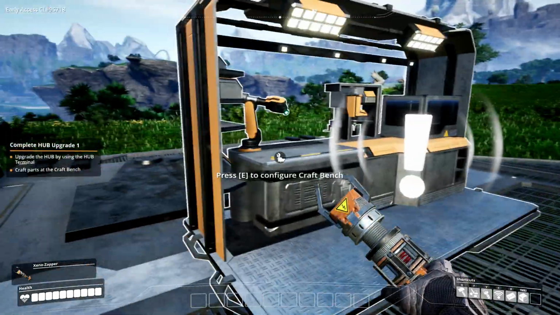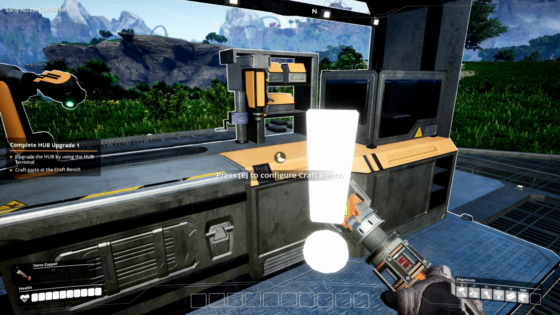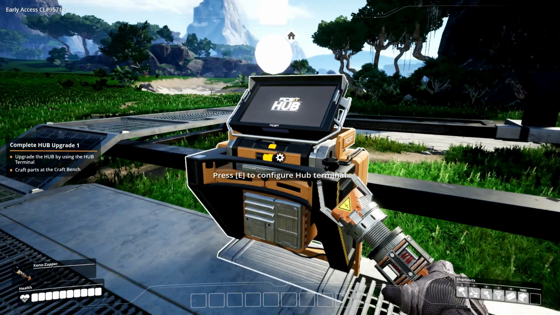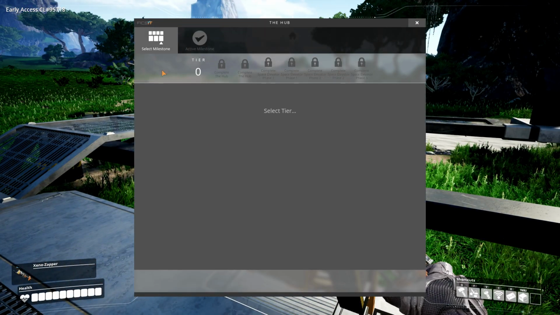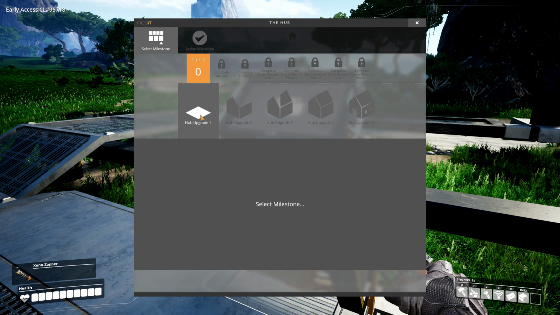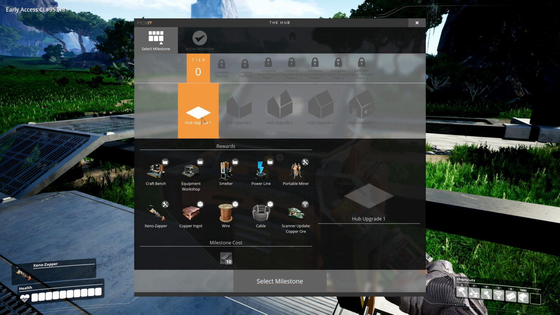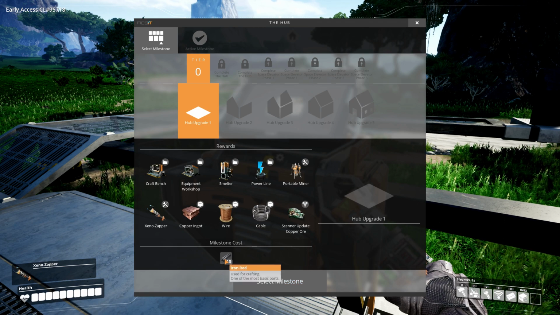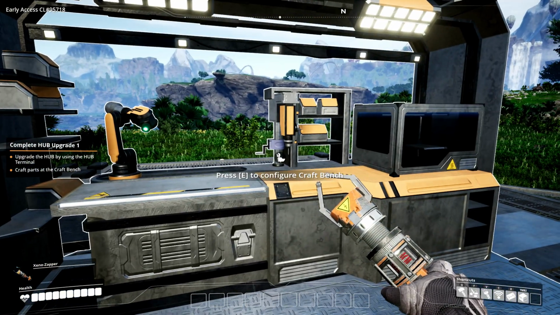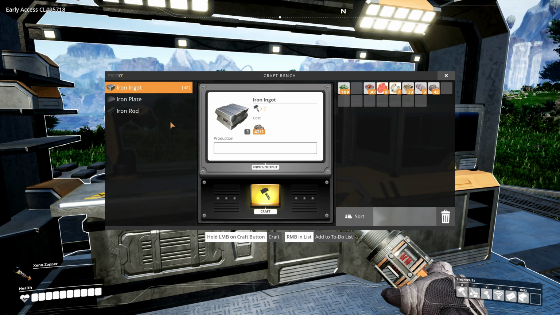Okay, essential? Essential. Okay, got it. I see. So I just need 10 of those to upgrade. Okay. Oh, I gotta make these. Okay.